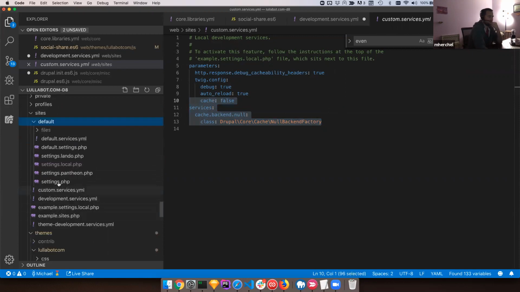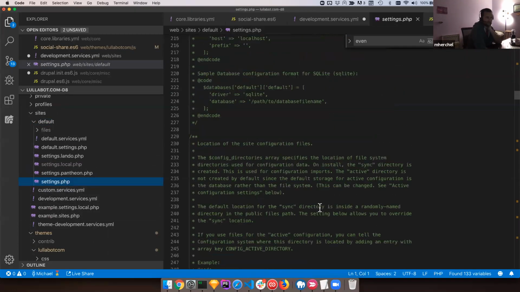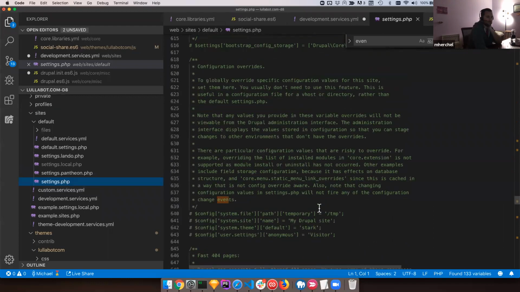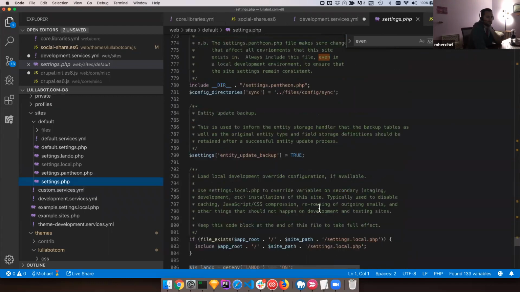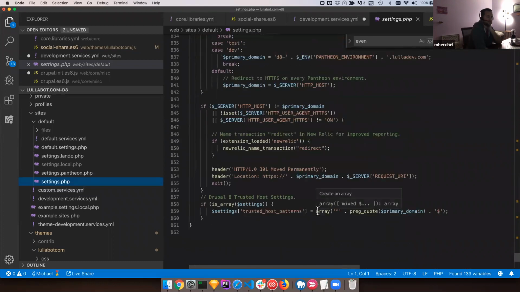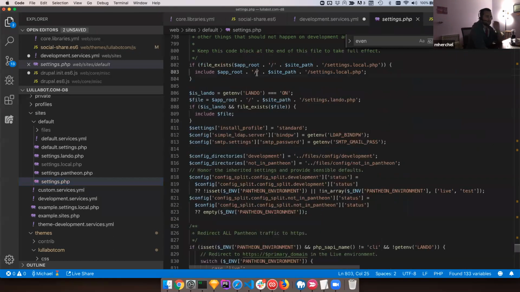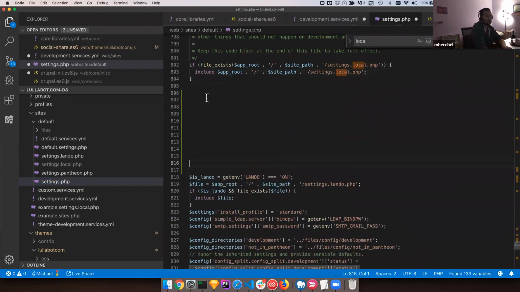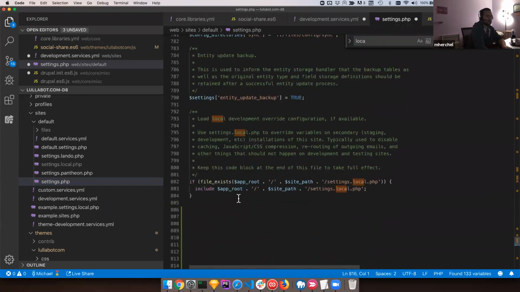So Drupal has the settings.php where you would keep your secrets and things like your database passwords. But at the very end of it, there's an option for local settings, like right here. This is your typical end of file, but it's commented out.